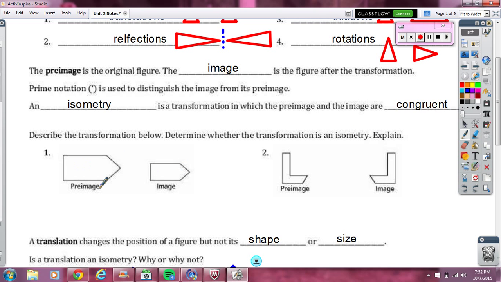So down here we've got a few examples to look at. We see two objects. We see our pre-image, or like the object we have at the beginning, and then we're doing something to it and getting the image. Here it looks like we're taking the pre-image and shrinking it to get the image. So since those aren't the same size, it's not an isometry. Isometries, the two objects have to be congruent to each other. So when we look at number 2, we see our starting figure, the pre-image. We're doing something to it, getting our image. Looks like we're flipping it and sliding it over. But the objects are the same size, so we could say, yes, this is an isometry!